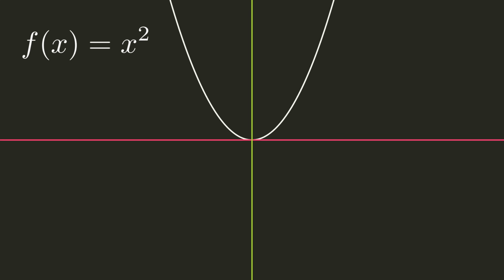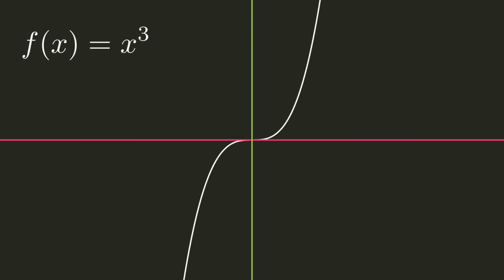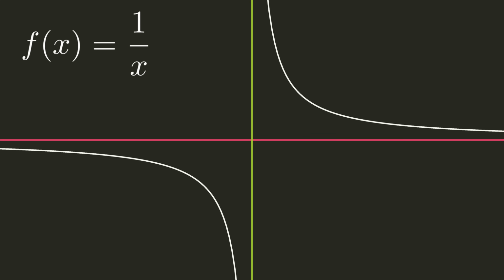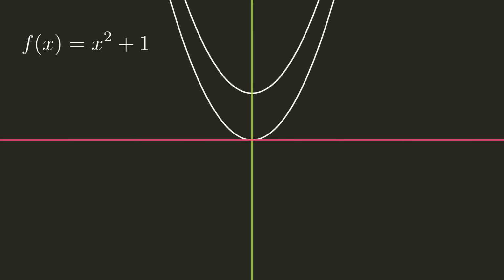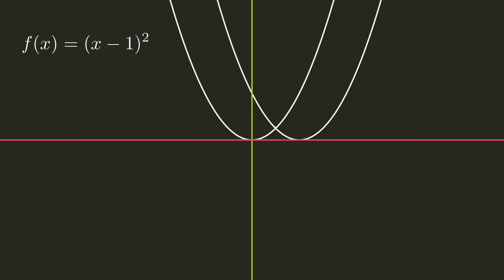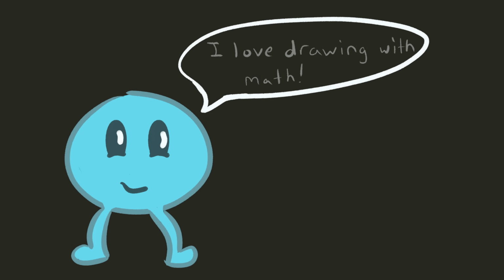We know that you can represent curves in math using an equation. There are different kinds of curves that you can create. For example, a quadratic curve looks like this. A cubic curve looks like this. A logarithmic curve looks like this, and there are many more. We can also translate these curves by simply adding offsets to our equation. We can offset any curve vertically by adding a number outside the equation, and horizontally by adding a number inside the equation. We can do all sorts of transformations to our curve by modifying it slightly to get different results.